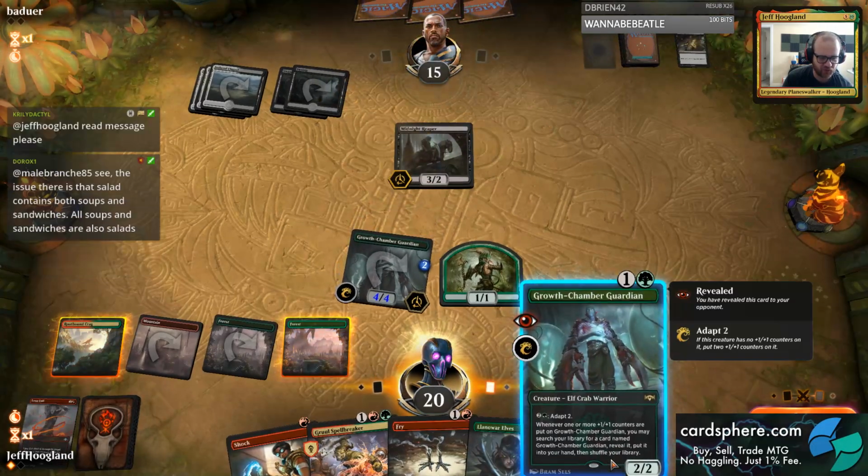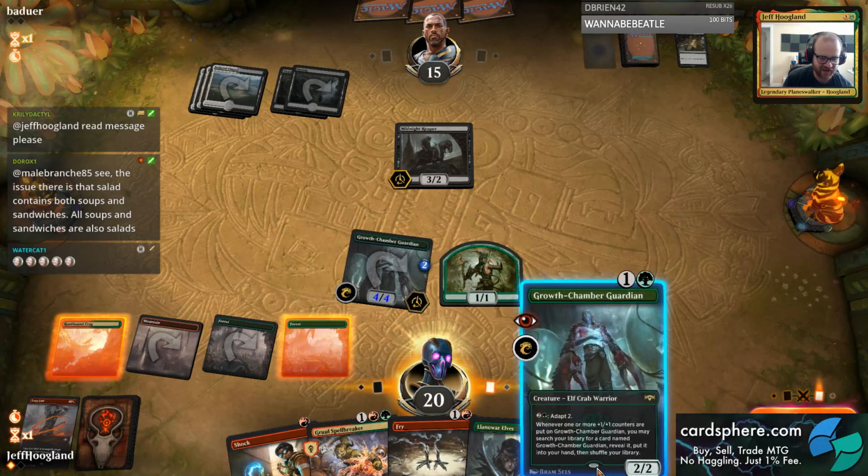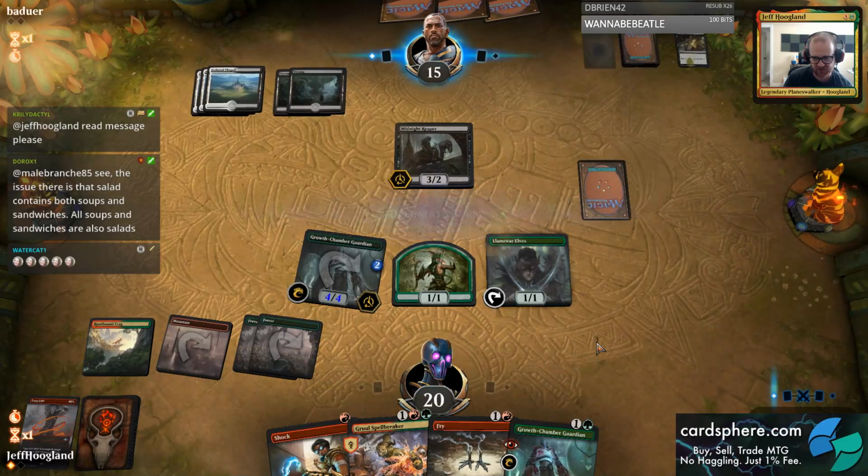So do I want to deploy this, or do I want to deploy a Llanowar Elf? I kind of don't want this to die, so I'm going to go ahead and do this. And just plan to Shock something this turn as well.